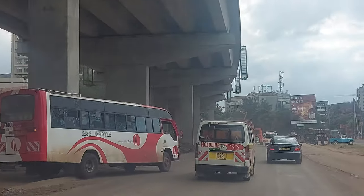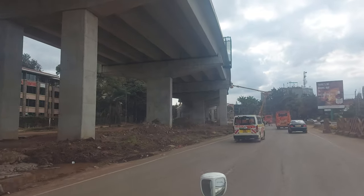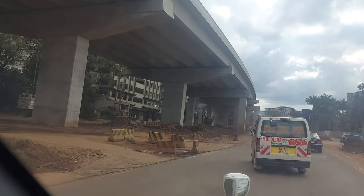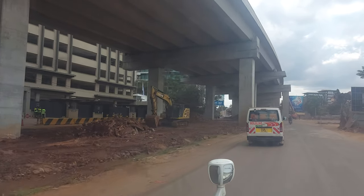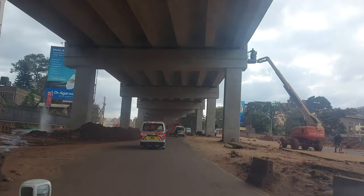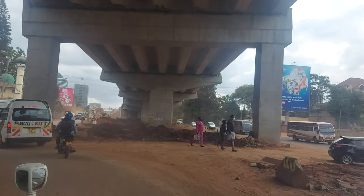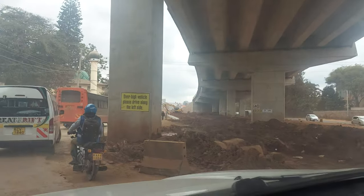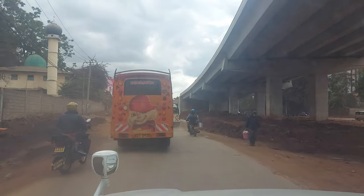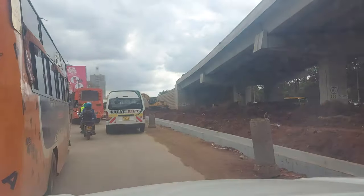Look at that road. That road, guys. So beautiful. We are proceeding on well. So well. Seems like past Westlands, I think maybe 90% has been done. The remaining 10% will be completed maybe by end of the year, we don't know. But you know, the government has given them an ultimatum to complete this road within the shortest time possible. So guys, enjoy.